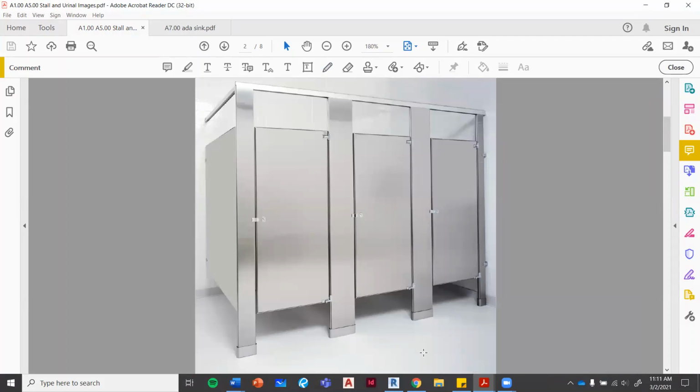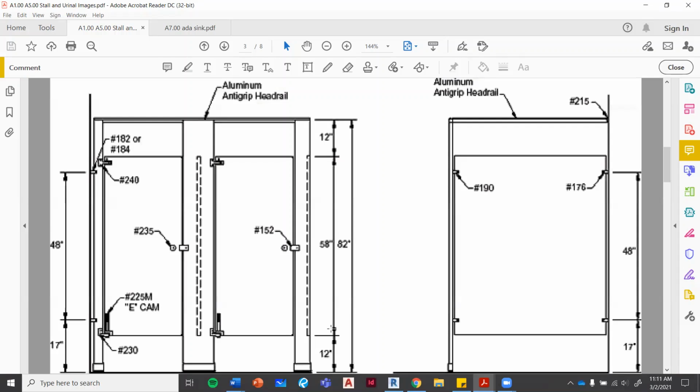And here is just another view of what yours are going to look like, or what should look like. Hopefully you've gotten something from Bradley or Bobrick, or from Revit City, or you made it yourself, but yours should look something like this.